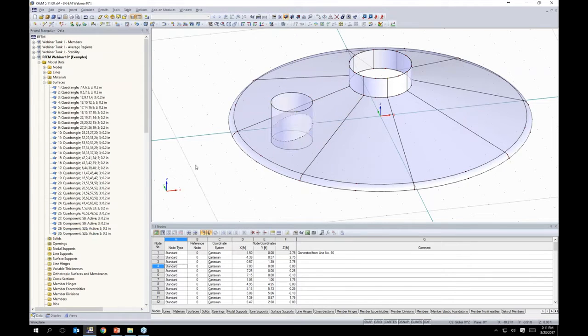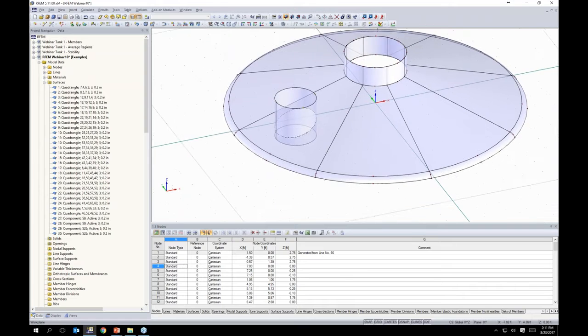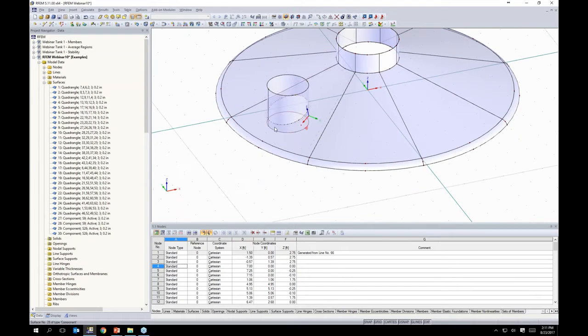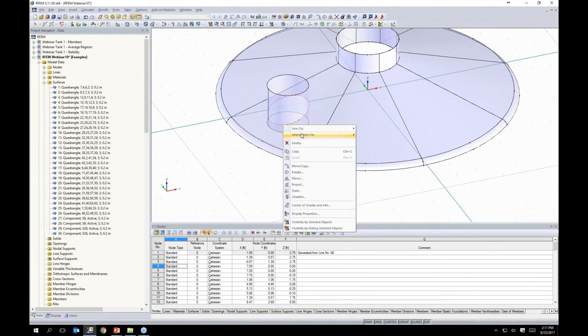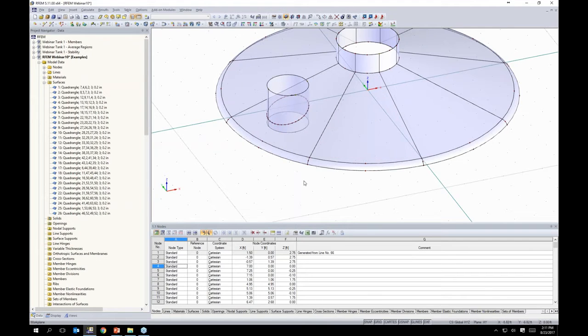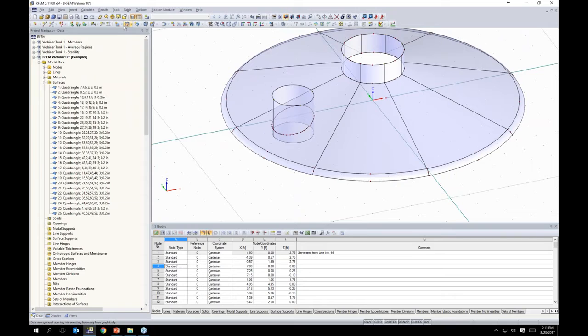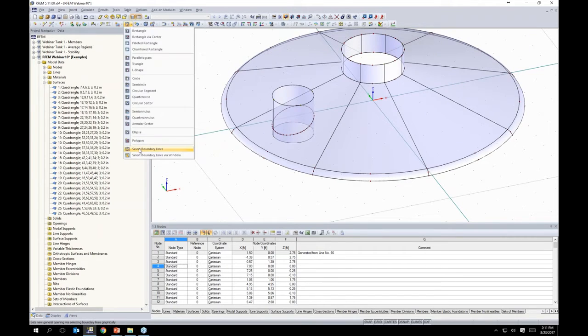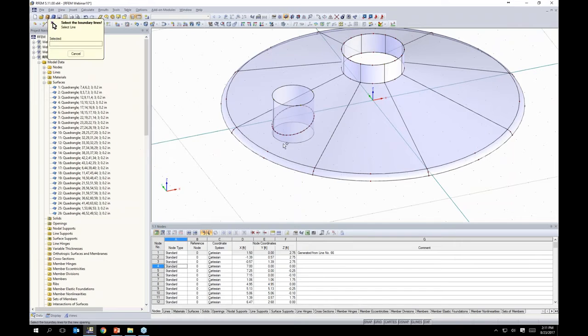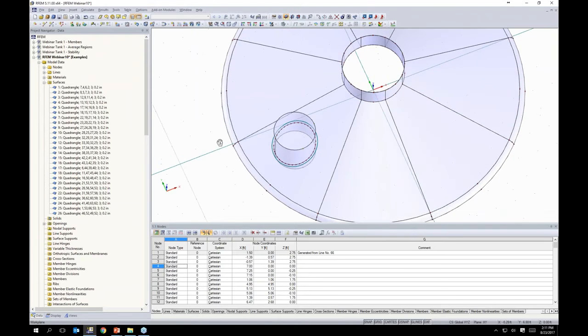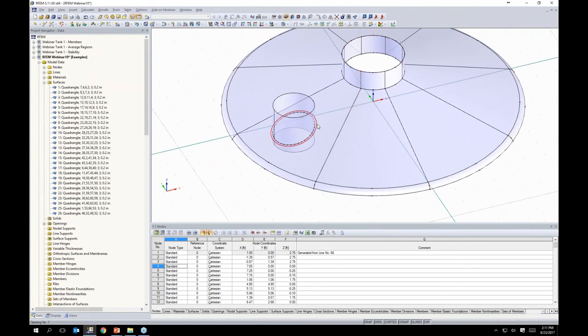So now that we have the intersection components defined, what I'd like to do is to right-click, and under Intersection, we have the option to convert into a line. And back to the openings up here in our toolbar, we have the openings option by selecting a boundary line. So then I can easily just click on that line we created with the intersection.